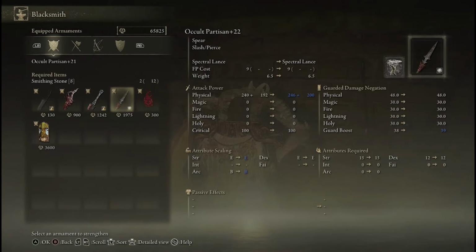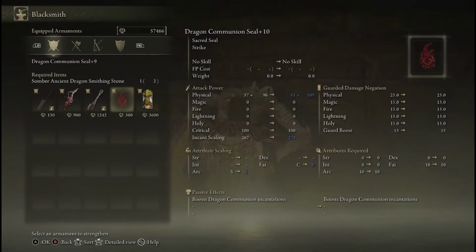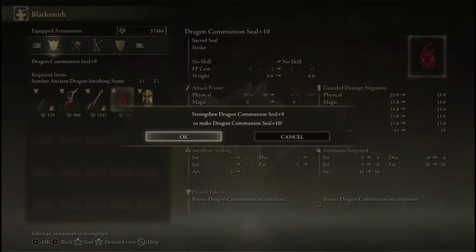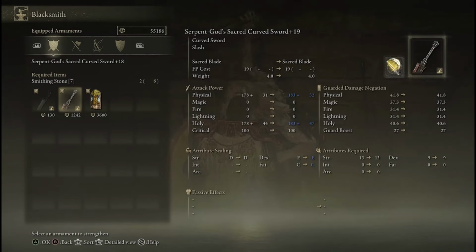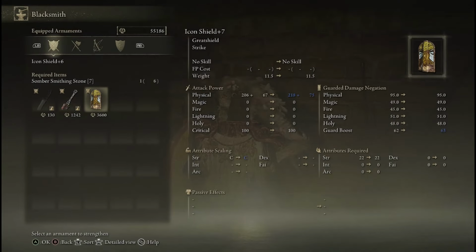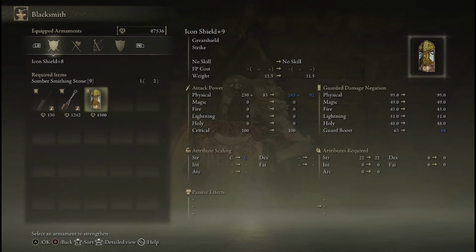So let's do some upgrades. So we have 1, 2, 3. That's 25. We're also going to get the Dragon Communion Seal plus 10, and our Summer Smithing Stone 9 to plus 9. To 10, sorry. The Renew Your Dagger to plus 10. I also want to upgrade this a bit more to get the guard boost a bit higher.